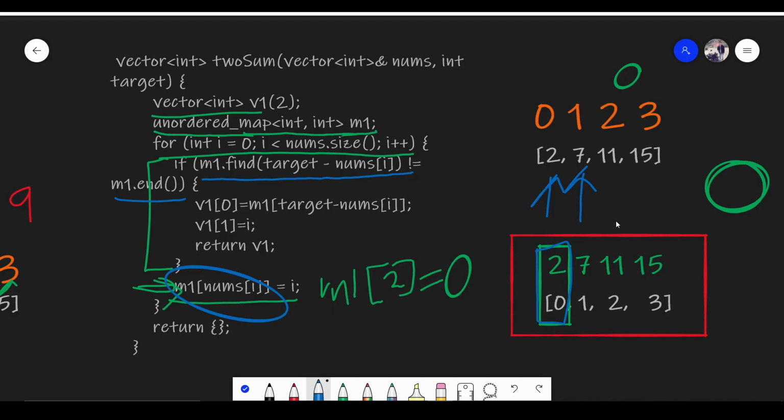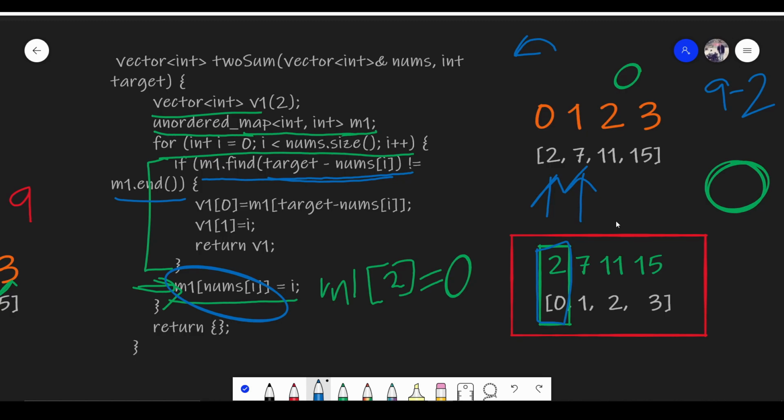Usually the find function returns an iterator to the element that you search for. Here we are searching for target minus nums[i]. When we were at 2, we were searching for 9 minus 2, so if we get 7 in the map, we can directly put these two indices in the vector and return the vector. That's how this works.